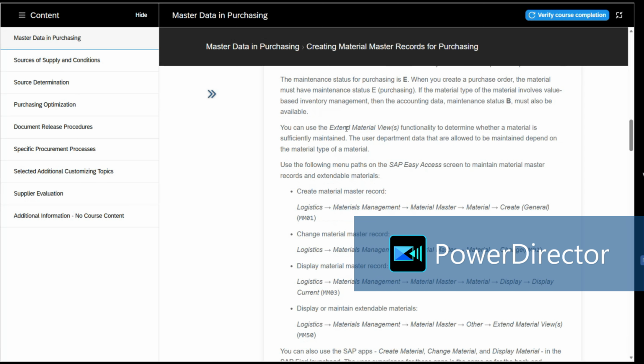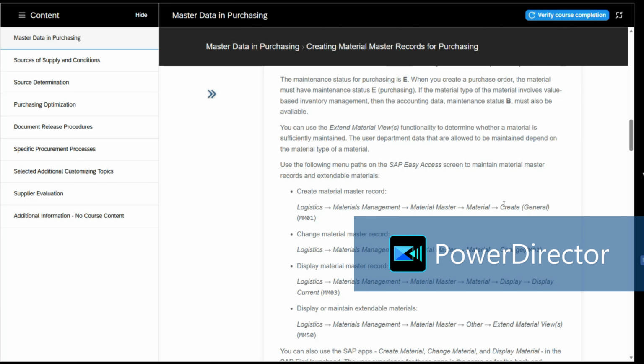So we know we can extend the material. If it is not extended for, say, the sales view, forecast view, or MRP view, we can extend it using transaction code MM50 or MM01. Using MM01 also, we can add the views which are not available. These are the transaction codes: MM01 to create, MM02 to change, MM03 to display.